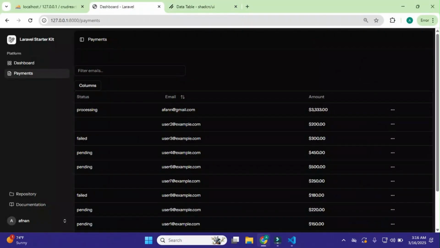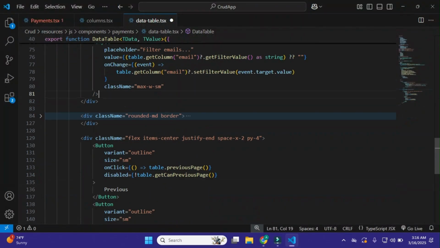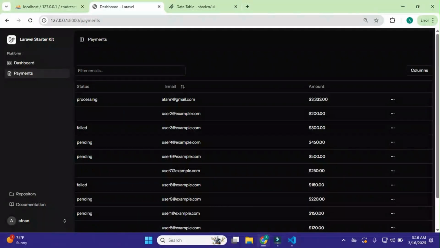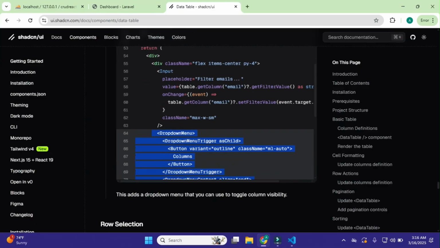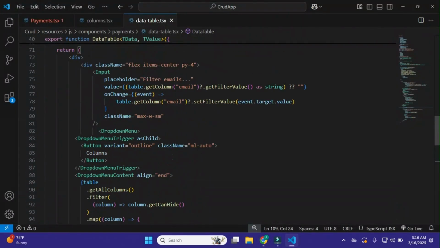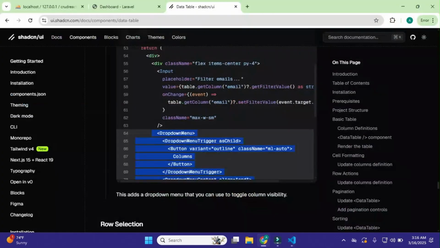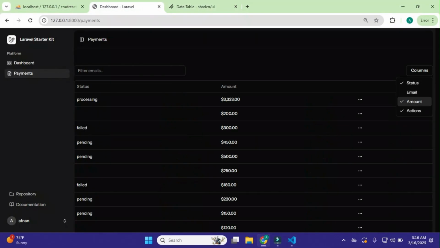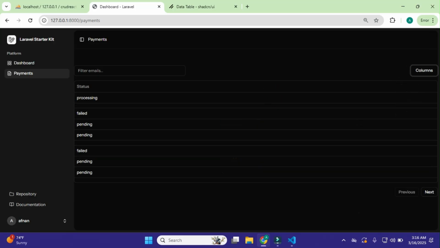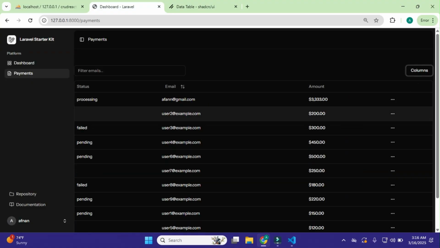Just go here and I think we need to add this dropdown in the email filter div. Okay, so that's it. So now I have this filter and also I can filter in it email, amount, all the columns that I need and I need to show.